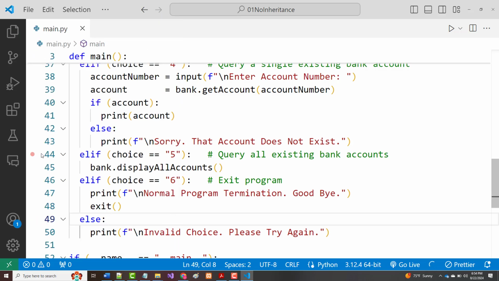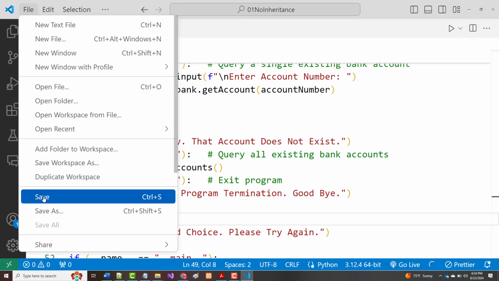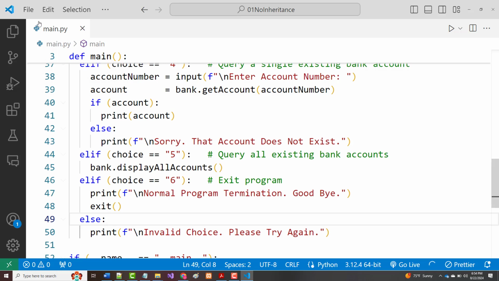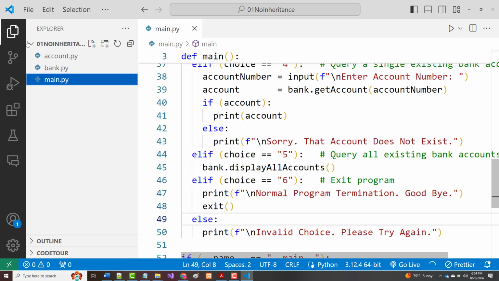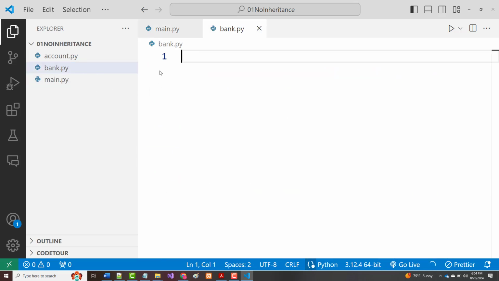Now I can do either of the other ones next. It really does not matter, except when you think about it, what is, for lack of better words, kind of more important? And that would be bank. All right, so let's go to bank next. So I'm going to do a file save right there. Save, come over to here, and I'm going to bring up bank.